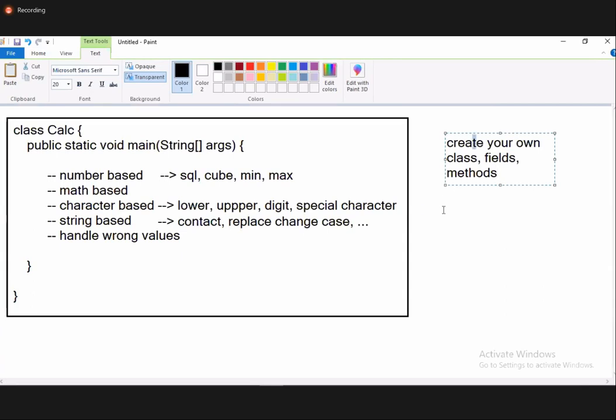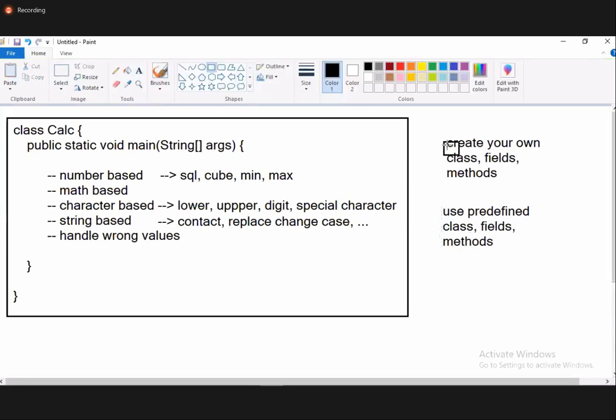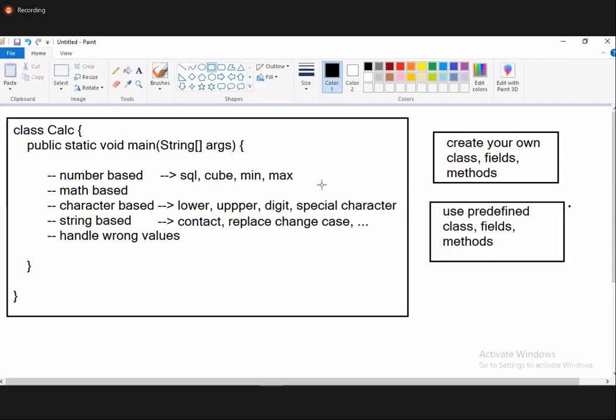So this is option number one. Option number two, use predefined class fields and methods. Which option is suitable? Tell me. Which option do you choose?